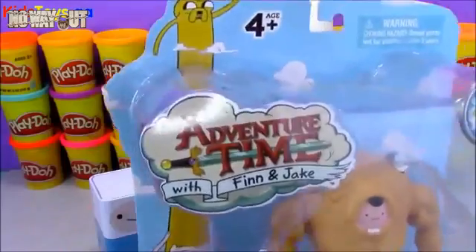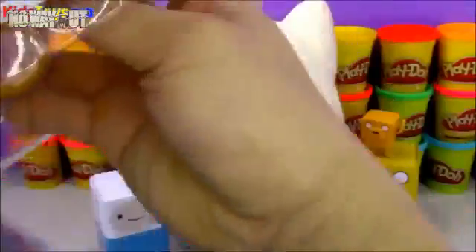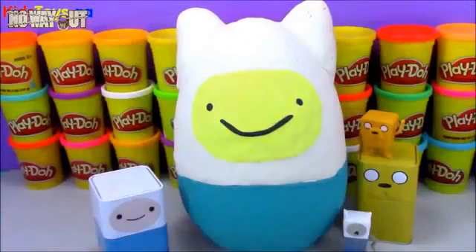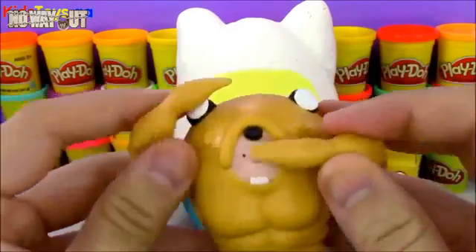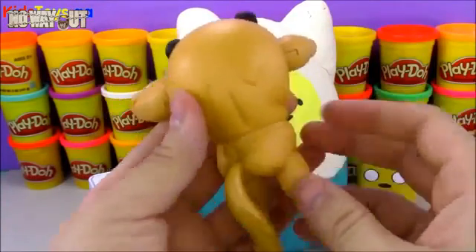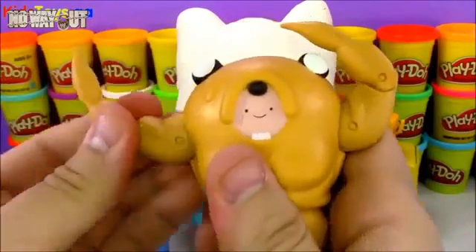Now let's go ahead and open up our Adventure Time toy. This is Finn in a Jake suit — Finn is completely wearing Jake. On the back you can see there's a bunch of other toys; none of them I can find, but hopefully I can find them soon. I was able to find this one at a local Toys R Us. It's a pretty cool action figure — he's all muscular and buff, like a total superhero. Finn obviously can't get hurt if Jake is completely surrounding him. It's really poseable — his arms rotate at the elbows and shoulders, and even his waist.